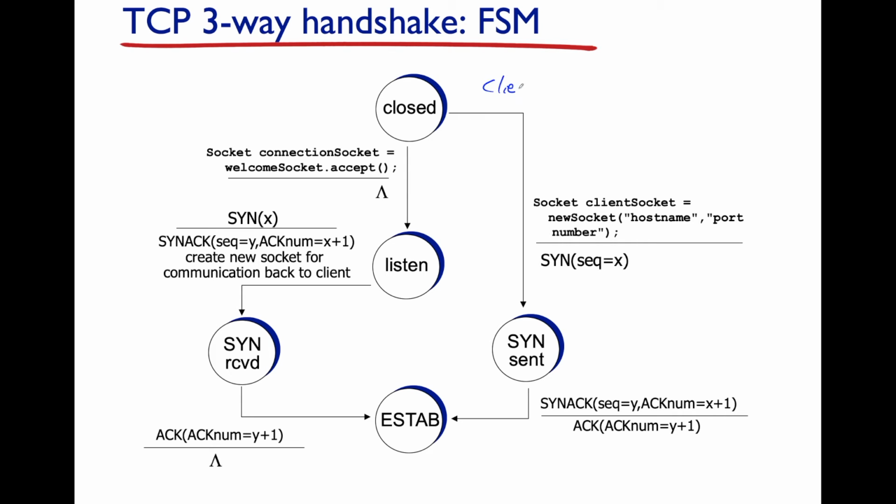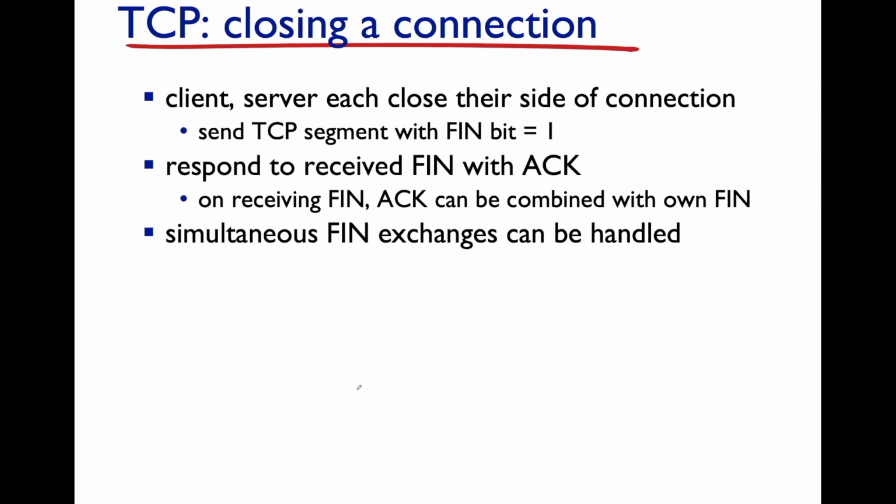So we have the client over here and the server behavior over here. Now that the SYN ACK was sent, the server transitions to a SYN received state, and it's waiting back for the ACK from the client. The client then gets the SYN ACK from the server. It knows the server is live, and it sends the ACK number back to the server. Server gets that ACK Y+1, which is an increment of its sequence number, and they're both now established in their connection.